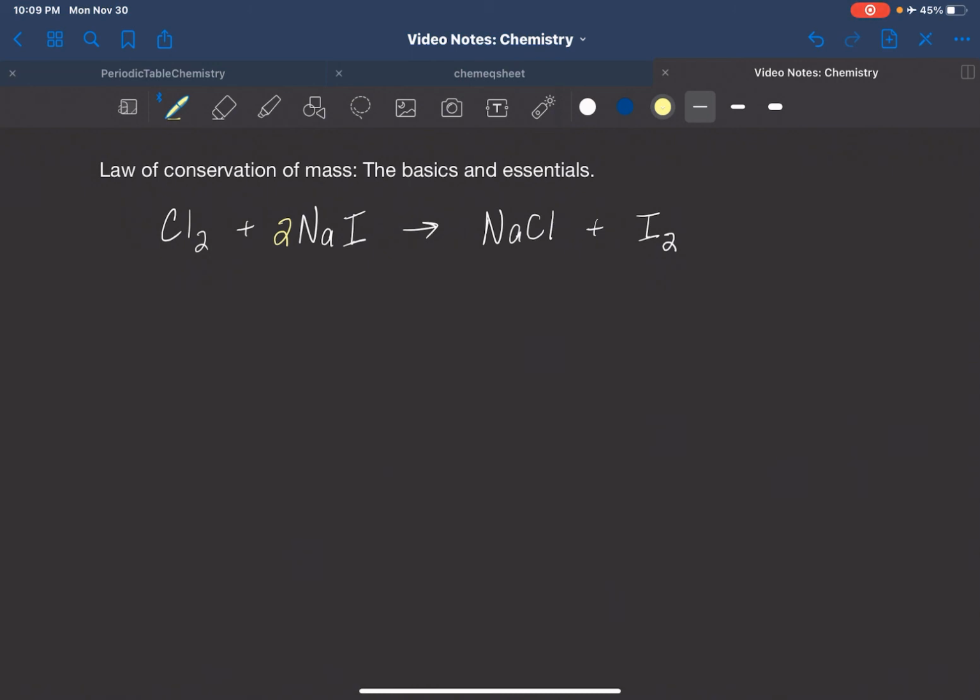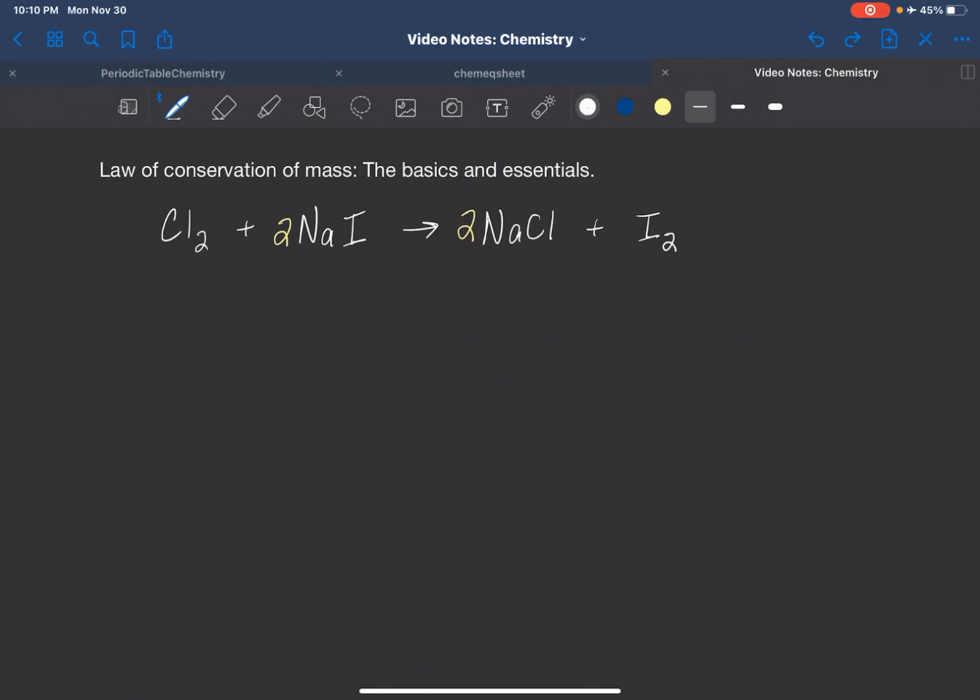You can add coefficients to change the number of particles. The subscripts tell you how many you need for that molecule or compound to be stable, when it's bonded. So now on the reactant side, since we have 2 iodines, now we also have 2 sodiums, which works by putting 2 on this side, which gives us 2 sodiums and 2 chlorines, because we got 2 chlorines over there. And remember, everything balanced out well. So now right here, what we have is the law of conservation of matter, really, law of conservation of atoms, if you will, where we just count atoms on both sides and we realize that, hey, everything is balanced.